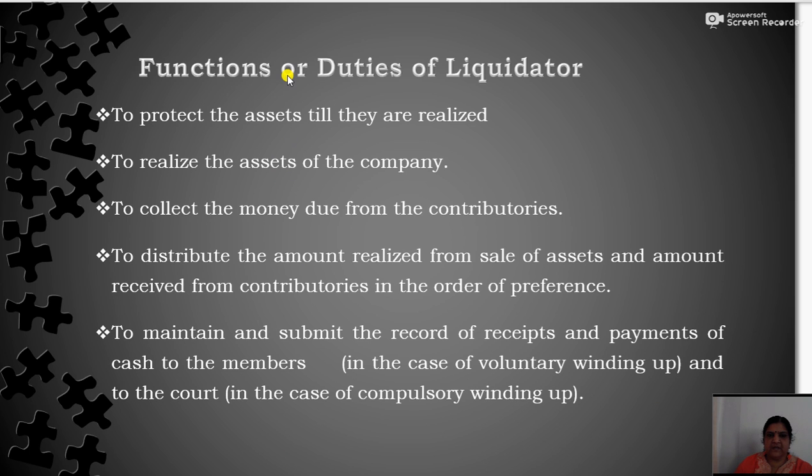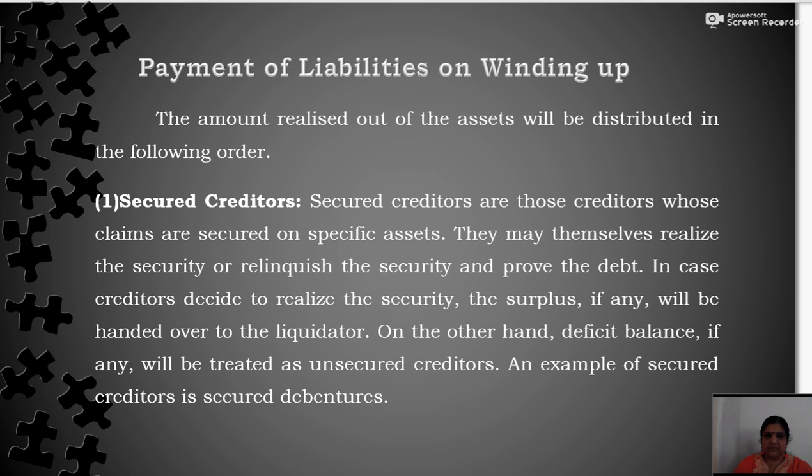So you know the various functions or duties of liquidator, that is to protect the assets till they are realized, to realize the assets of the company, to collect the money due from the contributories, then to distribute the amount realized from sale of assets and amount received from contributories in the order of preference. So today we will discuss this order of preference. Okay. Payment of liabilities on winding up.